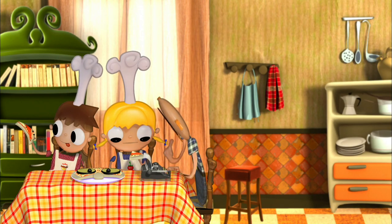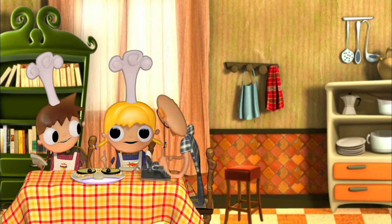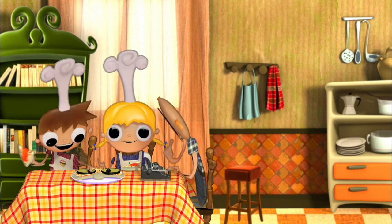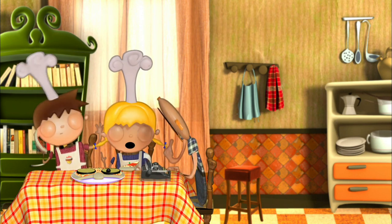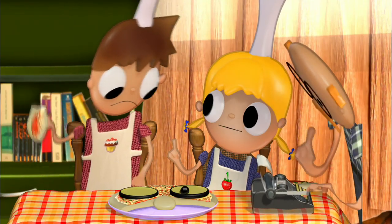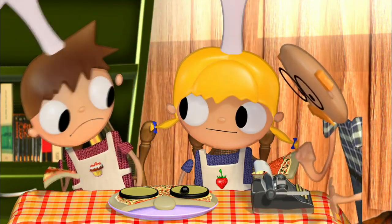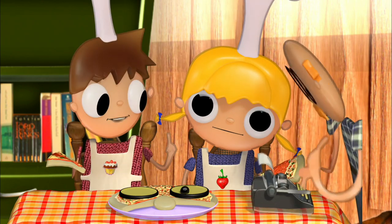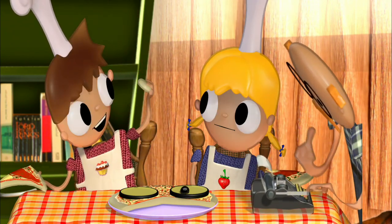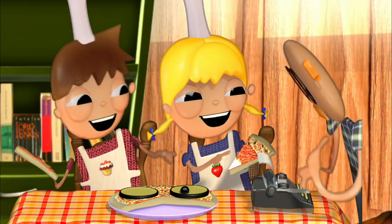It's delicious! Yes, the best thing about pizza is that we can make it of whatever we want. The ingredients that always have to be there are the cheese and the tomato. But apart from that, you can add tuna, corn, anchovies... Chocolate! I'm not sure a pizza with tomato, cheese, and chocolate would taste very good. Well, there's only one way to find out. Look, Tula, I'm eating the grown-up's bald spot. And I'm eating his mustache. Hahaha!